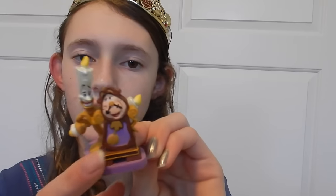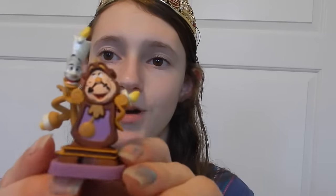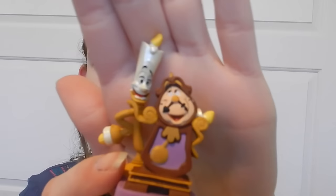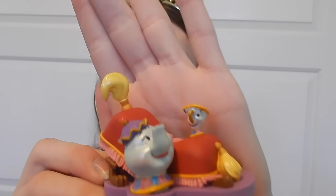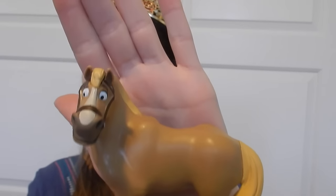There are figurines of the characters — so cool! Here is Lumiere and Cogsworth — they're so cute with little pedestals. They're really detailed with lovely little expressions. Then we have Mrs. Potts and Chip on a little stool — I love Chip, he's one of my favorite characters from Beauty and the Beast. I can't wait to see the live action movie! And here's Belle's horse — or actually I think it might be Gaston's horse.